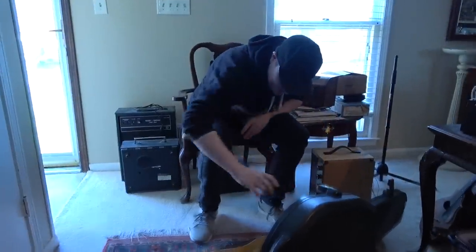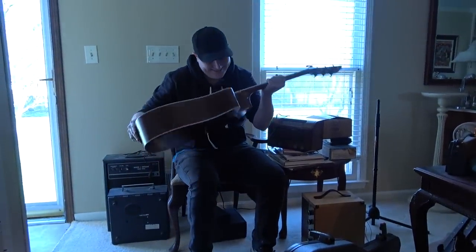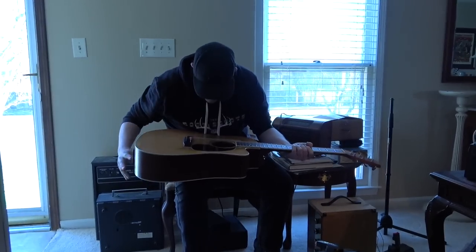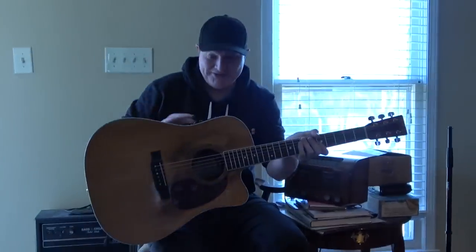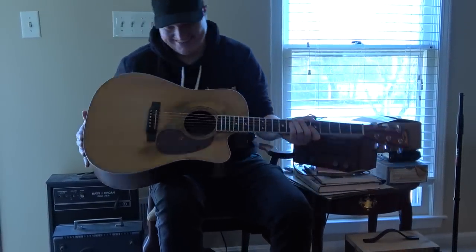Beat to hell. Oh wow, look at the frets, everything. Wow, no duct tape. Imagine that, no duct tape on your guitar.